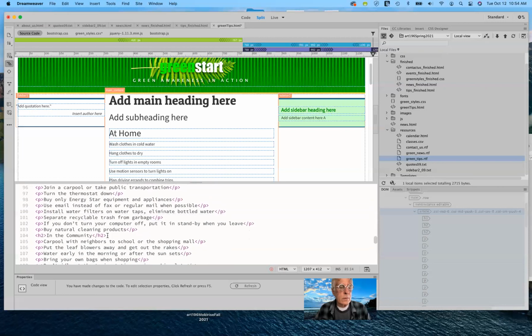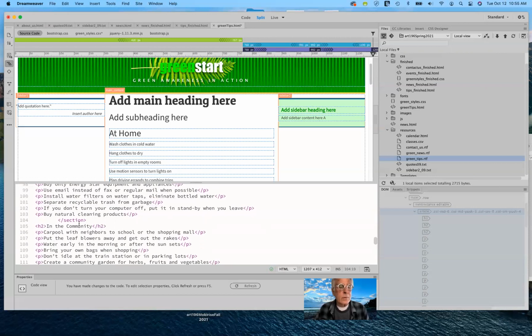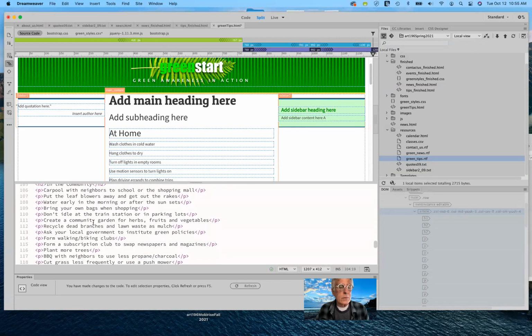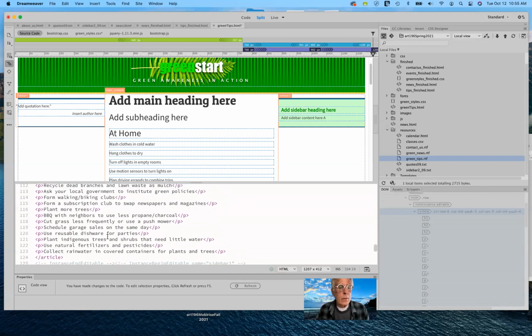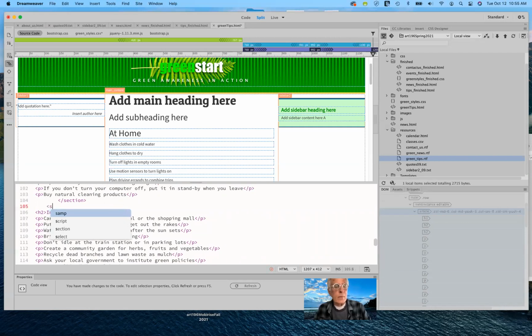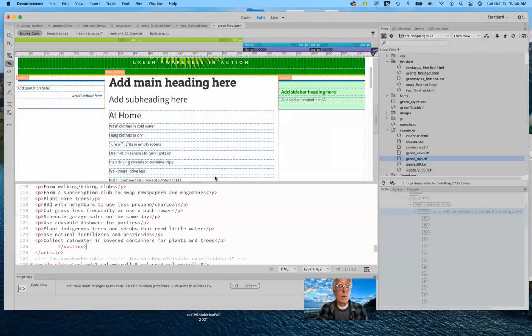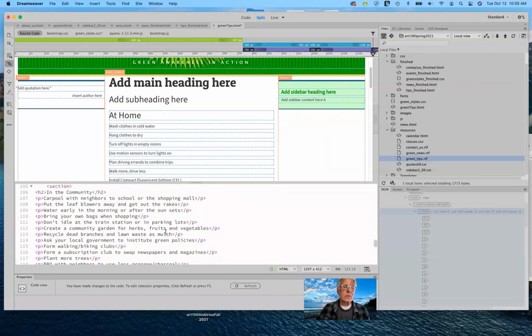Go down until I find the next group here. Finding the specific area where you're supposed to add it isn't always easy. You have to really carefully look at the breaks. That's why I chose to put the H2 tag in first, because then I knew where to differentiate one from the next. So I'm going to go back again, and we have one more here, in the community. I'm going to put in the opening tag there for a section, go to the very end, but before the end of the article, and put in the closing tag. Okay, so they're all grouped. Now what we want to do for each of these is highlight where we have paragraphs, just highlight them all.